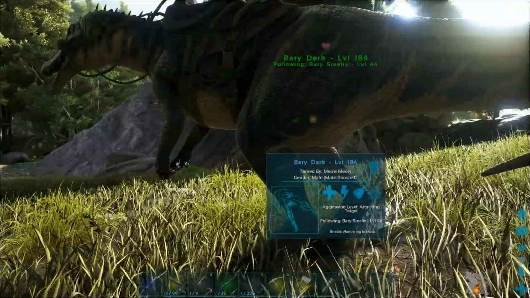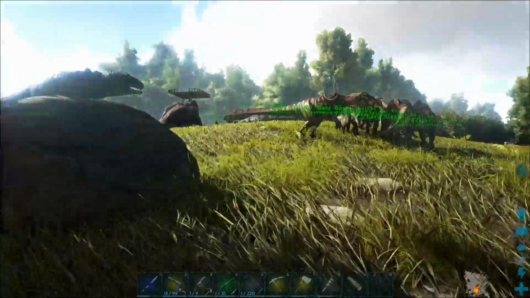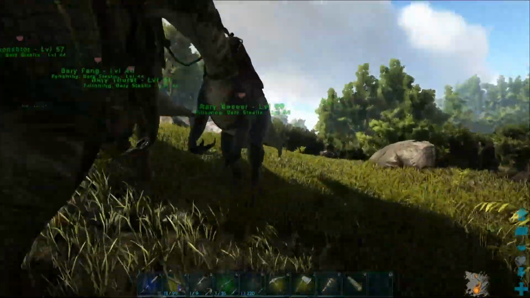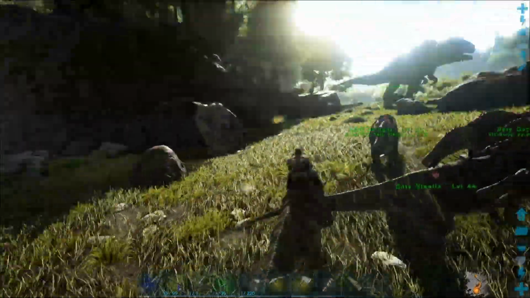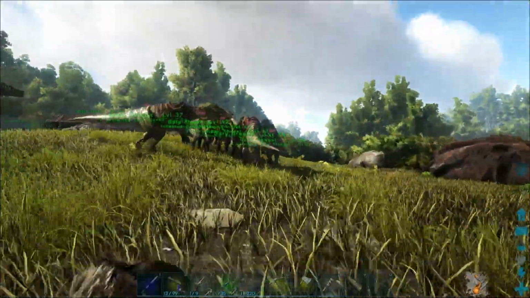Obviously, I'm going to take Barry Dark, which is my level 184. It's my highest level one. I'm going to take that one, because I have noticed that I don't need everyone here. Oh, you're following somebody. Okay, I was wondering. I think they're hungry as well, but whatever.